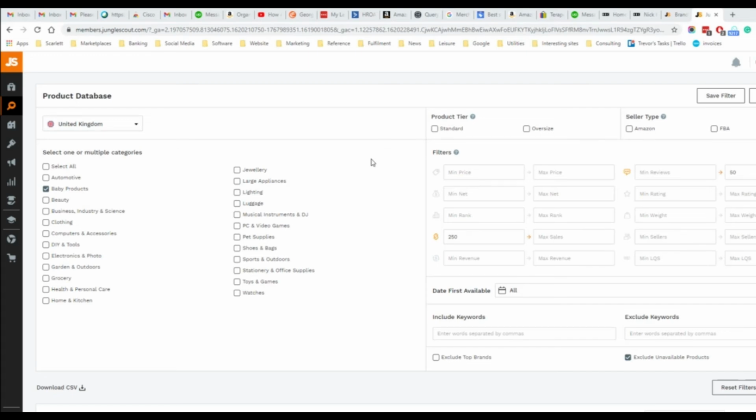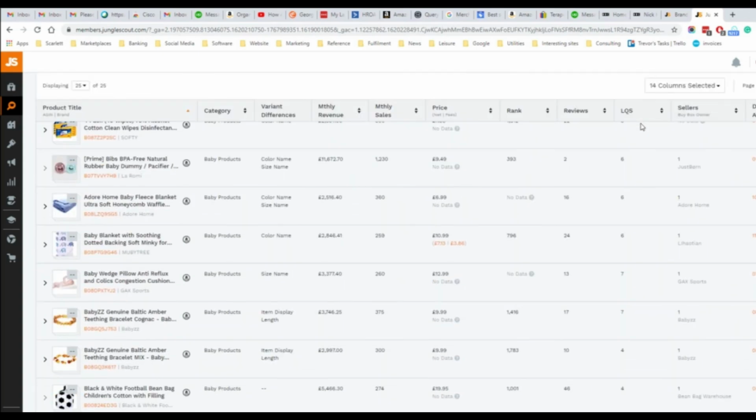Taking an example from Jungle Scout, I've searched in the United Kingdom within baby products. We've looked for sales of a minimum of $250 and a maximum of 50 reviews, so products which have reasonable sales but are not too well established, and it has generated a list of products. So if you were to look at that product, these are popular products without that many reviews, high sales but not that many reviews, and therefore an opportunity to develop a product which is similar to those products and perhaps optimize it better and perform better in Amazon search. You can also sell the same product on your other channels, for example, your website or your Shopify site.